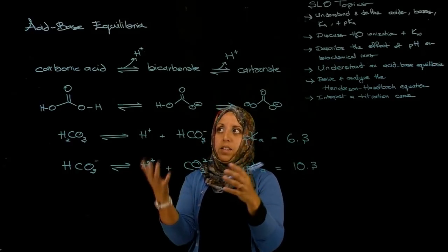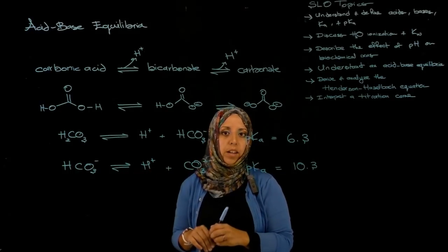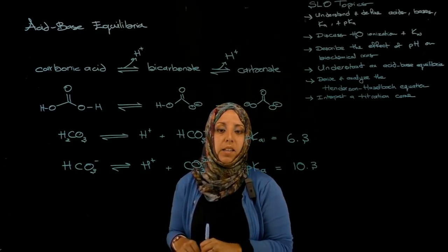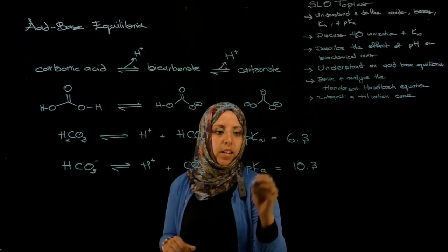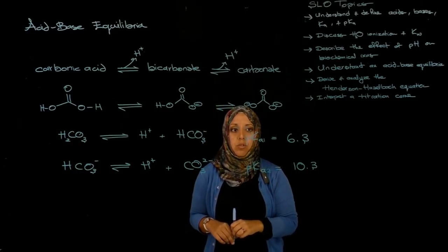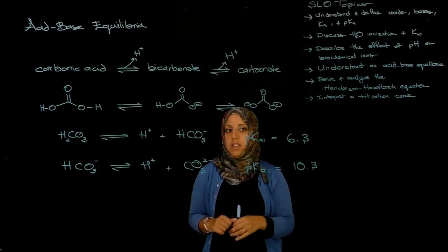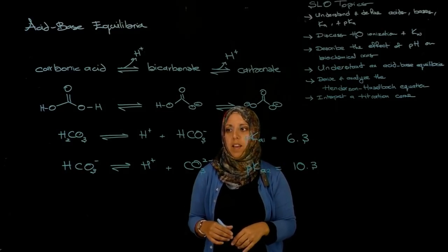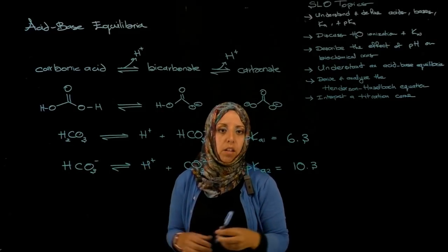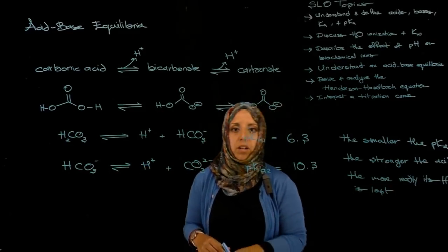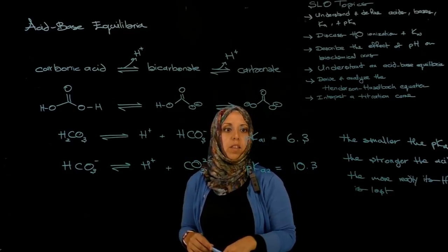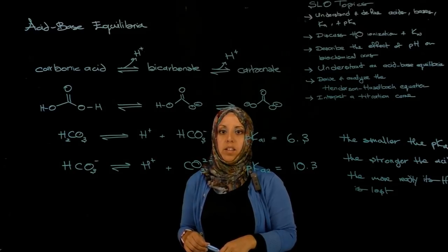So if an acid is polyprotic, having more than one acidic proton, its most acidic proton is labeled as pKa1. Its second acidic proton is labeled as pKa2. The stronger the acid, the lower its pKa value, meaning that the first proton is more acidic and more readily lost. So the smaller the pKa, the stronger the acid, the more readily the proton is lost.